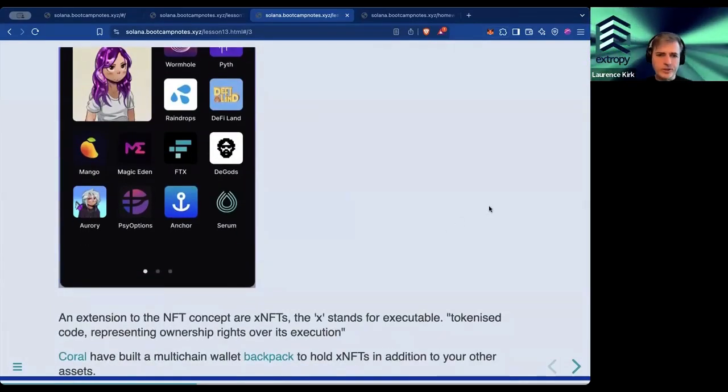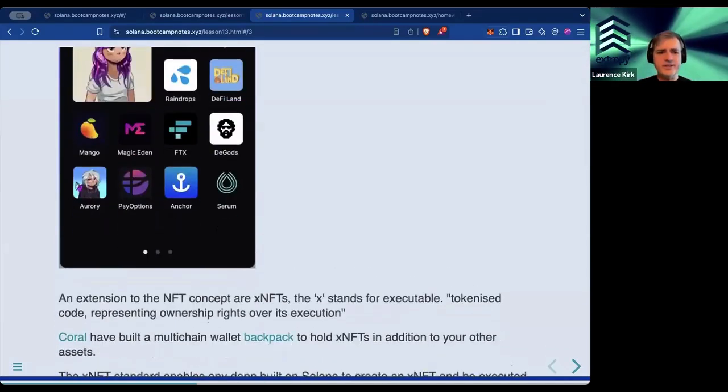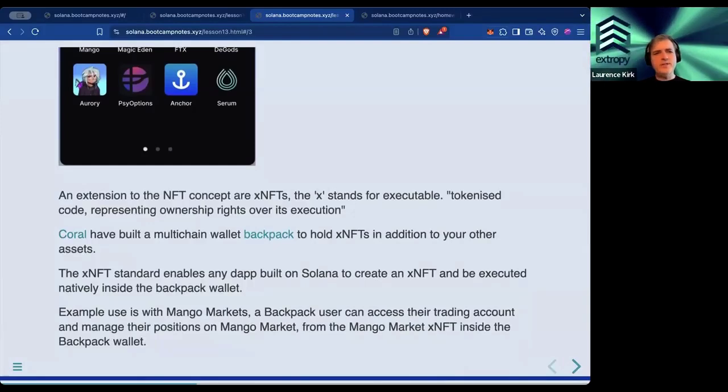The X stands for executable, and it's really a way that adds a friendly interface to your application. It allows you to create items that will be kept in a wallet, but actually you can execute these items.